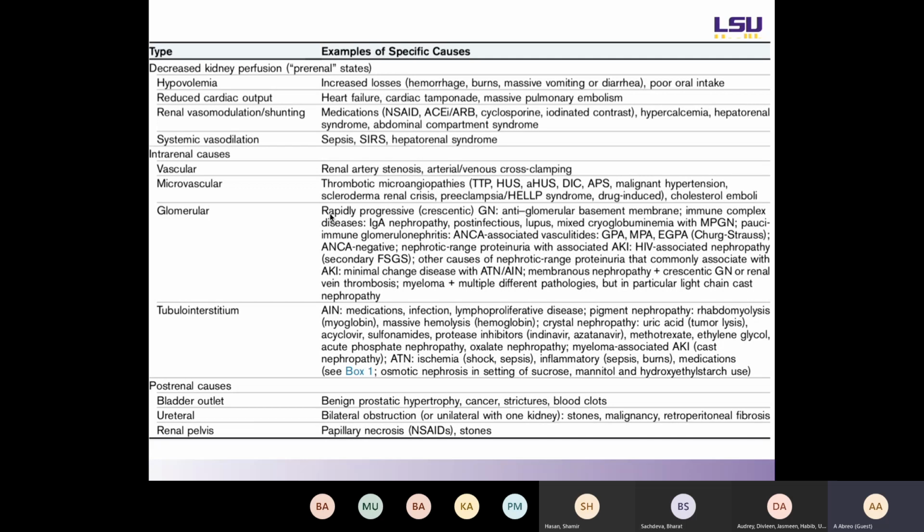So I think this is a pretty good table to just keep in mind, especially for our new fellows that are starting. Our interventional ones are probably pretty familiar with this list, but for our new fellows, just keep this list in mind, and every AKI you see, try to find out where they fall into this list, and try to find out what clues you need to feel comfortable that they're not in one or in another. And that's really what we do on the consult services. That's probably 3/4 of the work, and then another quarter is figuring out what to do with the AKI and whether they need dialysis or what therapy will assist.